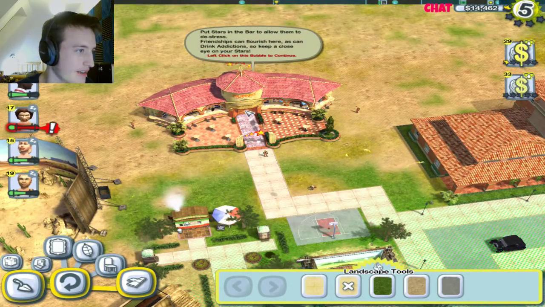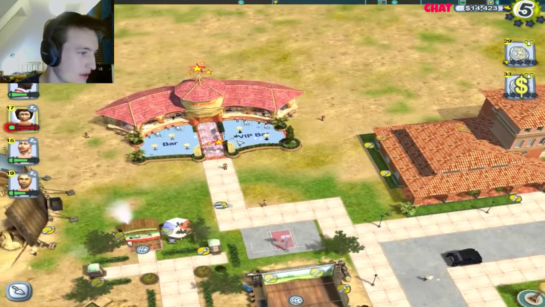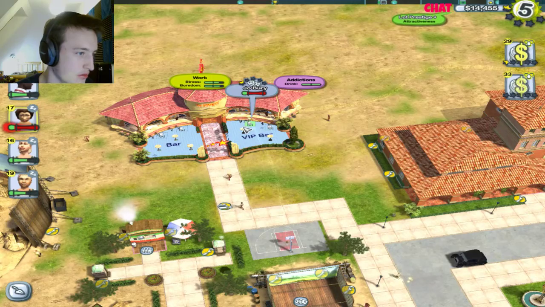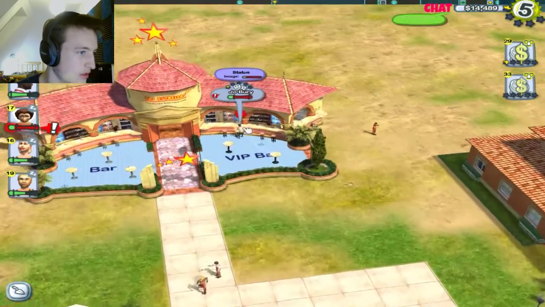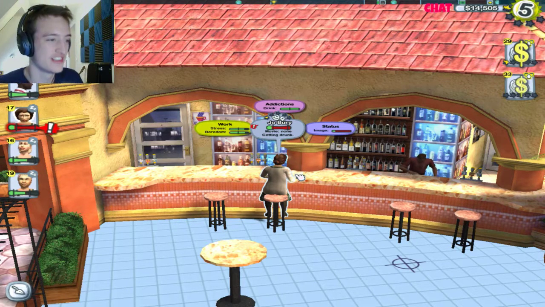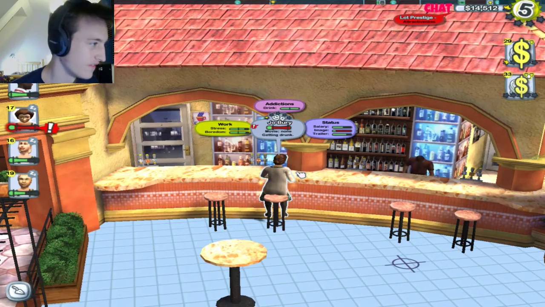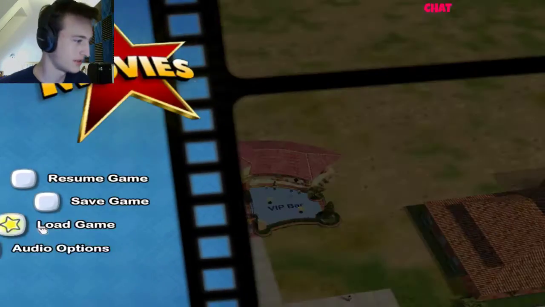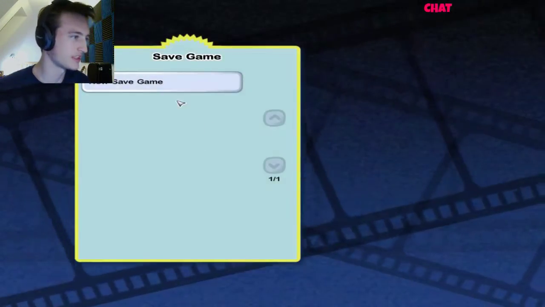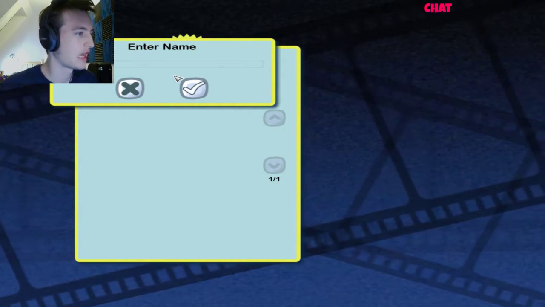Hey, look at that. A VIP bar. Go ahead and make yourself happy. What are you doing? Ah, I'm kidding. Alright, I'll come back. Let's go ahead and save. And we'll move on to the next game.